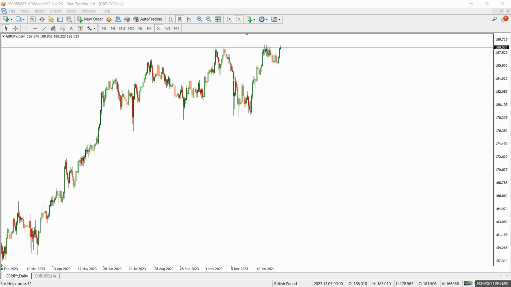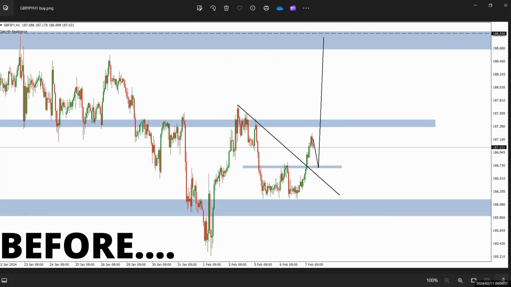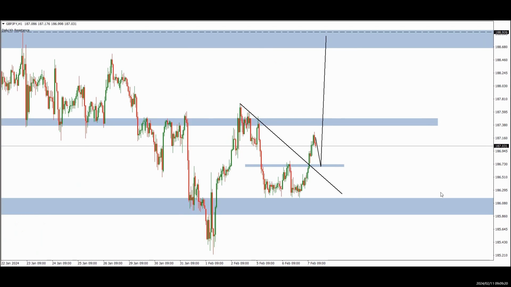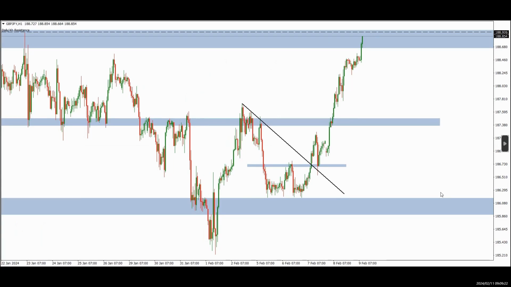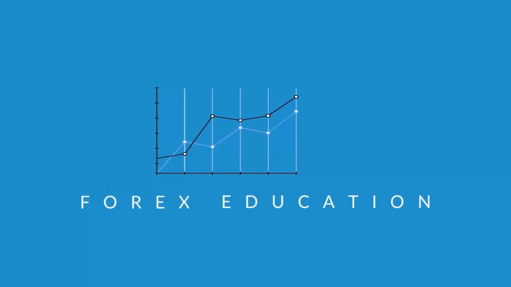In today's video, we're going to be talking about a trade we took last week, and we're going to be reviewing this trade for your educational purpose. I'm going to be showing you exactly how we went from this setup right here to how it played out like this, giving us 1:5 risk reward on this wonderful trade. So sit back and enjoy, and let's go back to the chart. Let's go.